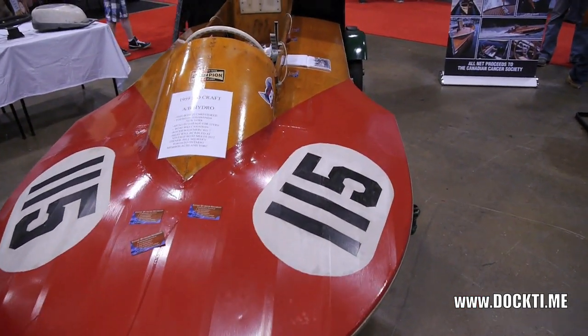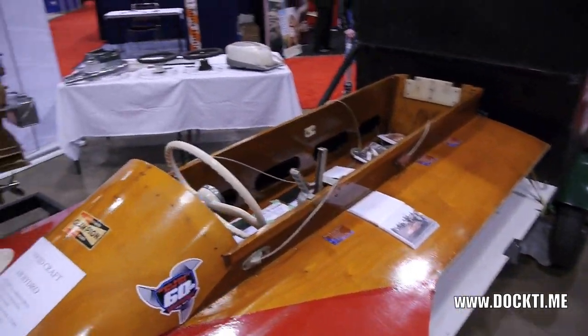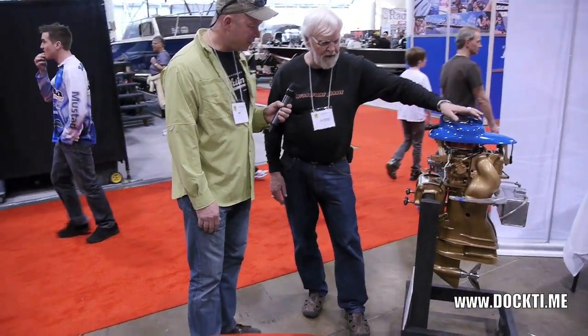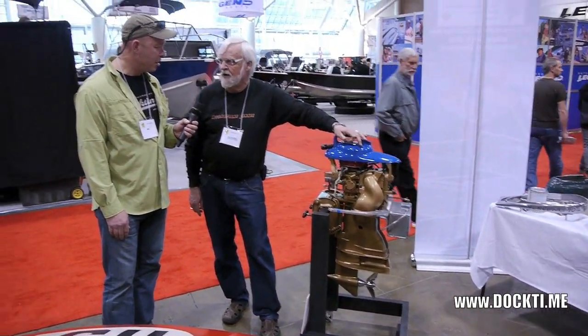I bought the boat, I did a lot of work before the show — I washed it, and that was it. And I'll run this motor on it, which is a Mercury 20H with a conversion on it. Basically it runs airplane fuel, and it'll run this boat at 60, 65 miles an hour on your knees.